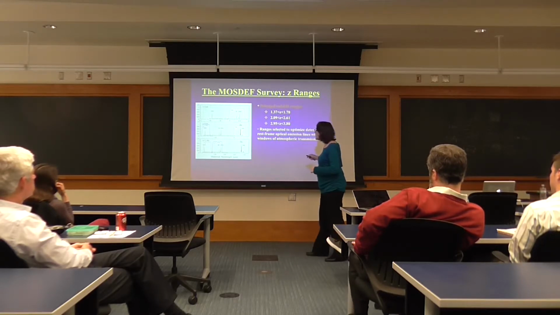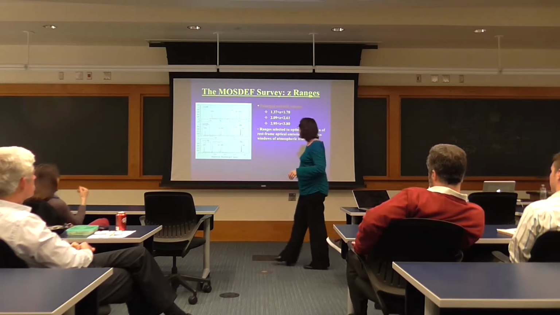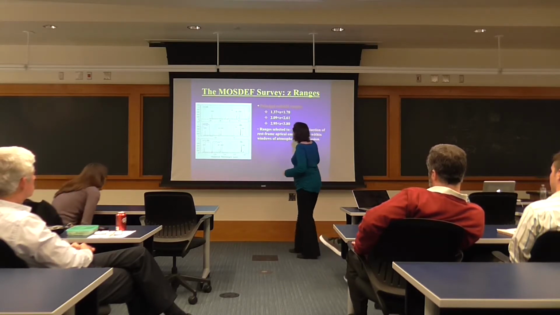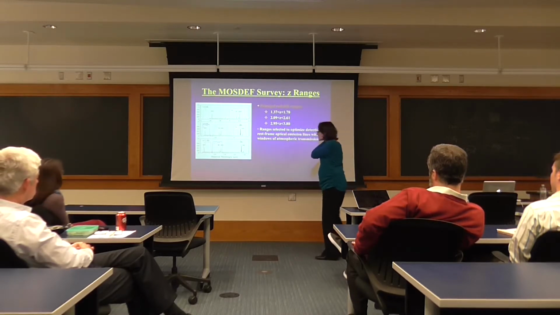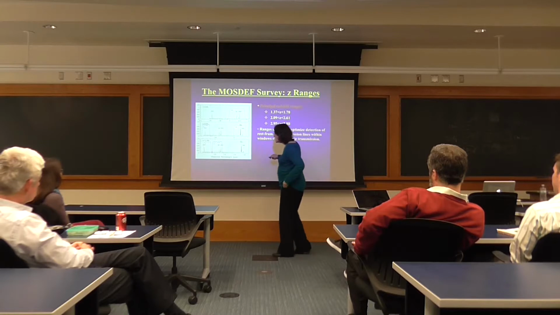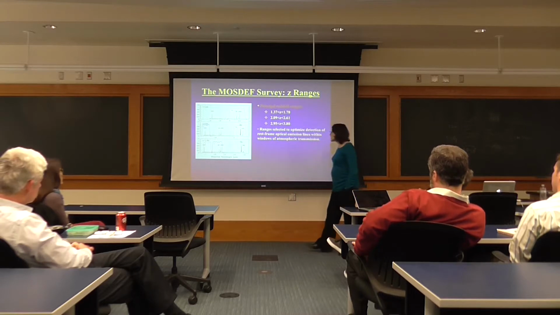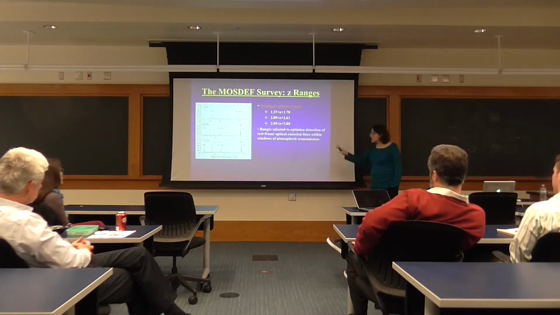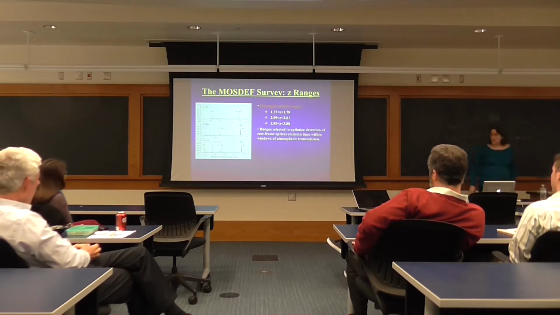At redshift 3, we can't get the H alpha and nitrogen 2 because they're redshifted into the thermal infrared, but we can get O3 and H beta in the K band and O2 in the H band. And at redshift 1.5, especially for the red part of the window, we get O2 in the Y band, right around 1 micron, O3 and H beta in the J band, the H alpha, nitrogen 2, and sulfur 2 in the H band. Okay, so we're selecting these redshift ranges to really optimize the detection of rest frame optical emission lines within these windows of atmospheric transmission.